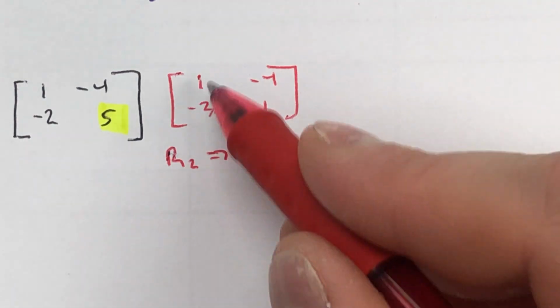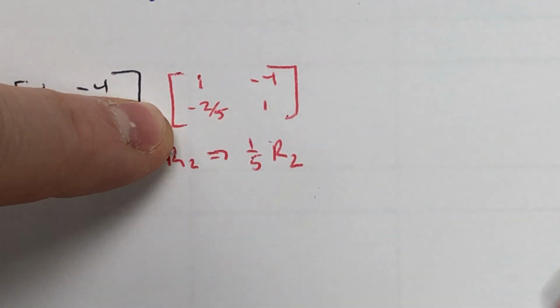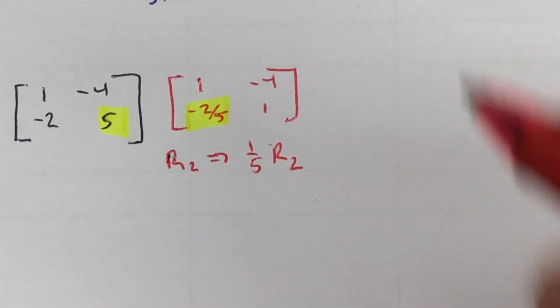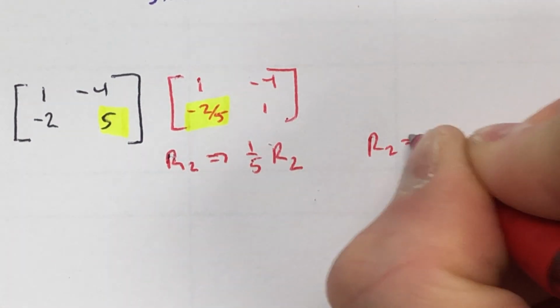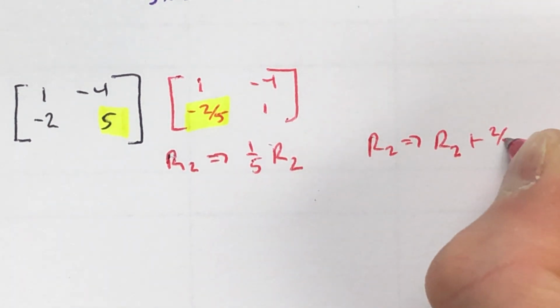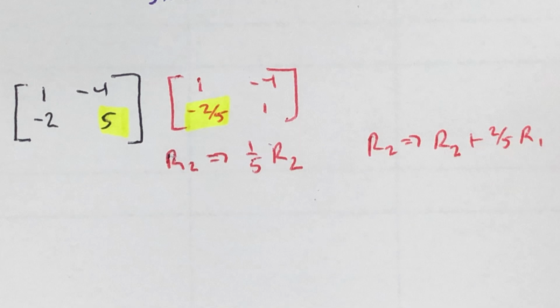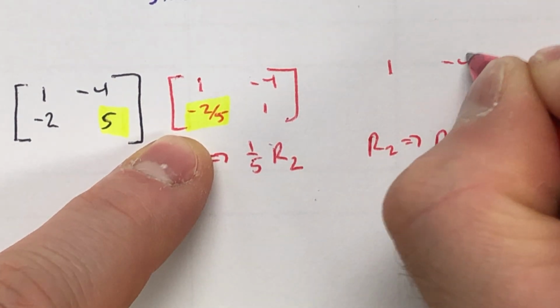And then if I wanted to go ahead and cancel out that negative 2/5, what I know is that my attention is on this, and I say, okay, how many 1s will it take to cancel out the 2/5? Well, it will take 2/5 of row 1. And luckily enough, that will mean that that is 1, negative 4.